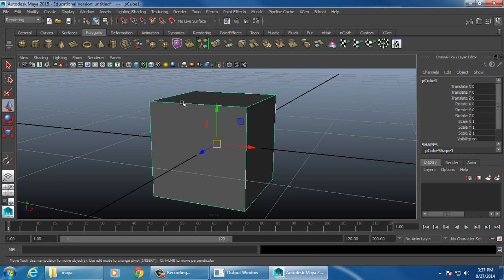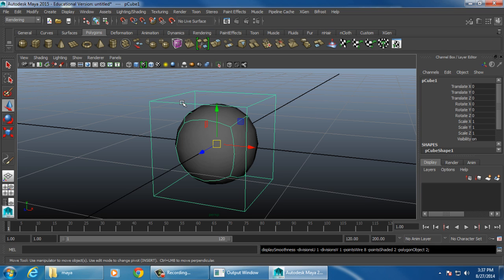Okay. So we created a polygon cube. We hit F to frame it. We're right on top of it. So we're going to go through the next 3 hotkeys, which is rough, medium, and smooth. So rough is 1. That's what we're looking at right now, is rough mode. 2 is both. And then 3 is smooth. So rough, both, and smooth, or whatever I have it labeled there, medium.